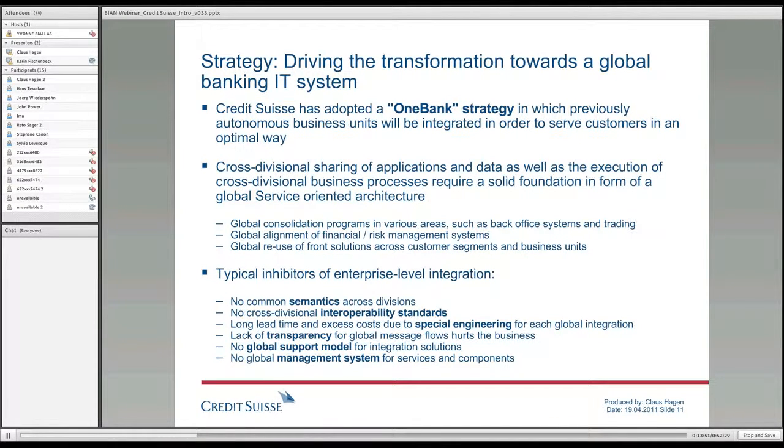Last year we counted our applications and we stopped counting at 7,000. And then the CIO said, you have to reduce this footprint because 7,000 is clearly too much. And we have a lot of redundancies here. For instance, we have alone 600 applications which only are responsible for trading in one or the other form. And we can show that there's a huge potential for consolidation. So there's a big strategic driver within our IT to consolidate the application footprint. The plan is to go down to 3,000. We're now at 6,000, so there's a bit of way to go.